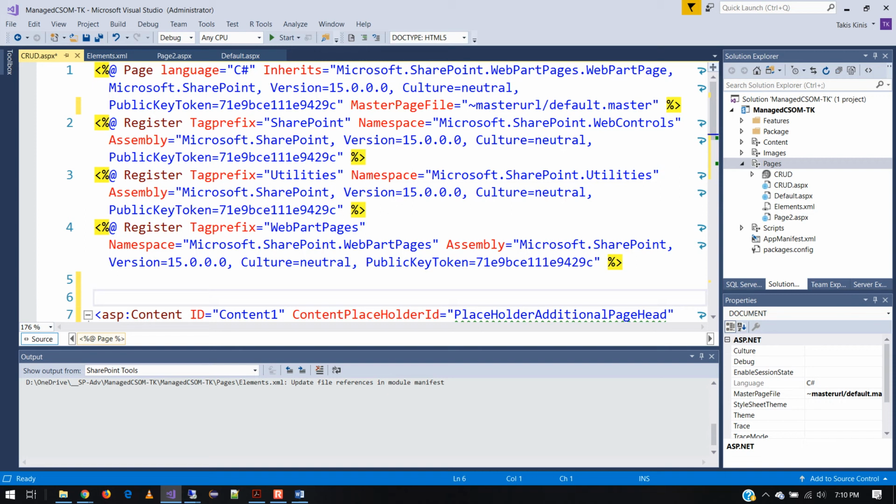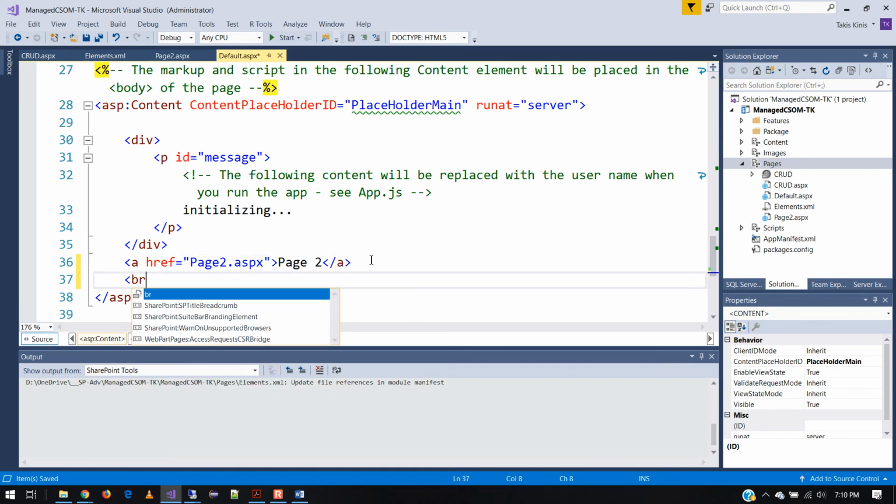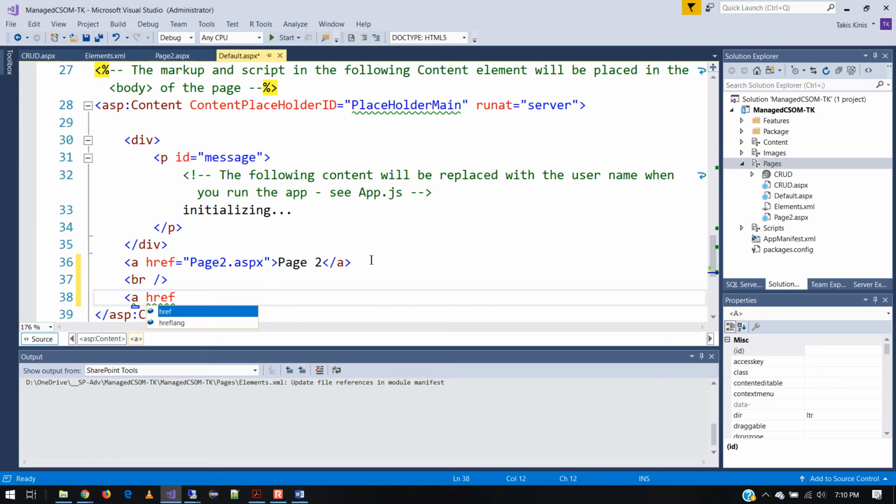All right, so if you got that in place, let's move on to step number 24. At this point, I'm doing a Control S to save, just so I don't lose any of my work. And then for step number 24, it says return to the default ASPX file, which I have here, and add a link to CRUD ASPX. And where are you going to put that? Well, you can put that right here at the bottom. In fact, if you want, you can throw in a line break and then add another link, so they're not right on top of each other. And we know what the file is called, it's in the same directory. And let's just say CRUD. Just a way to be able to link.